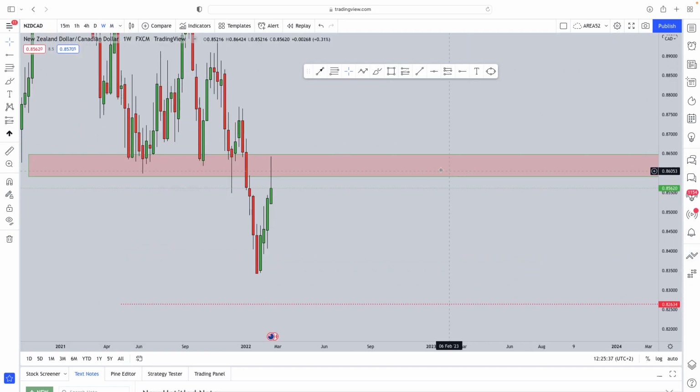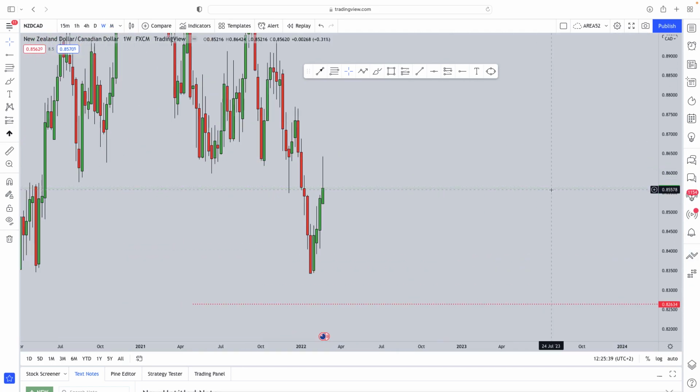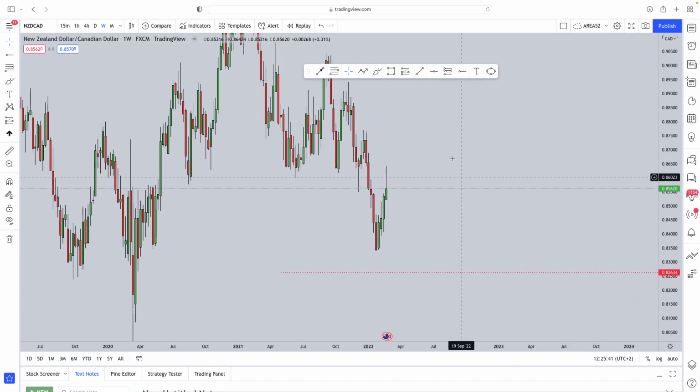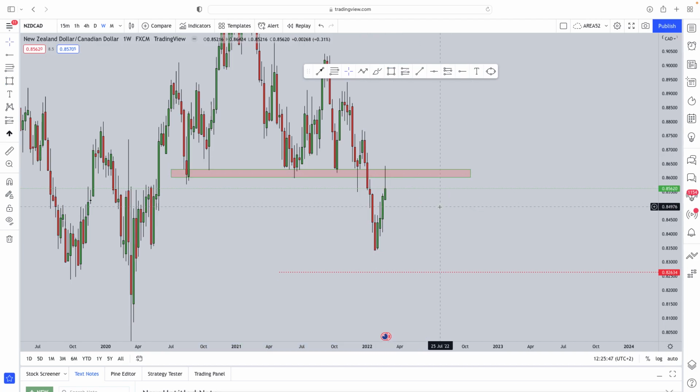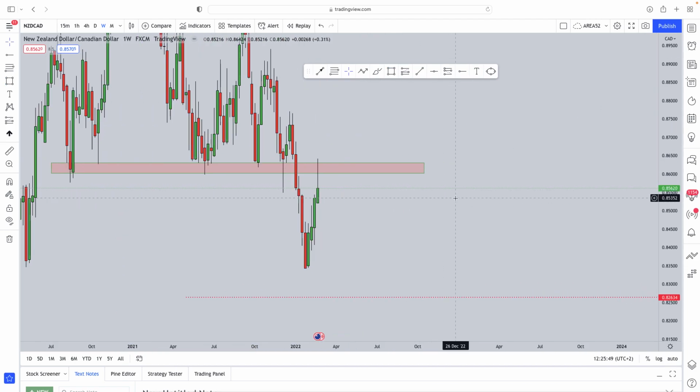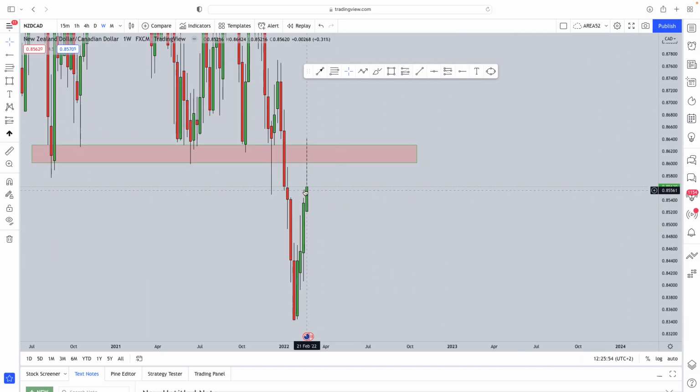Now here on the weekly time frame, what do I have? From a weekly perspective, the price action is a lot clearer. You can see over here that this was a very strong level of support. Once again, support did not hold, the market broke below that, came to test it as resistance. The only problem that we have over here is the market printed this candle with this long wick.